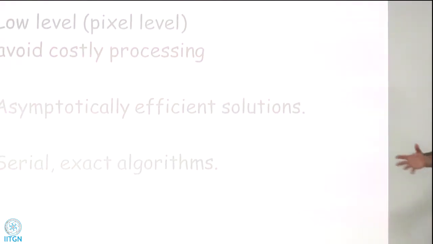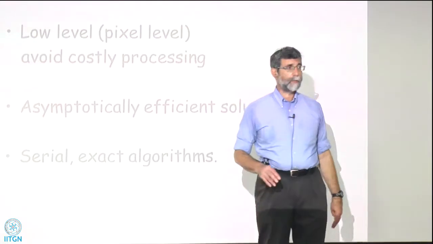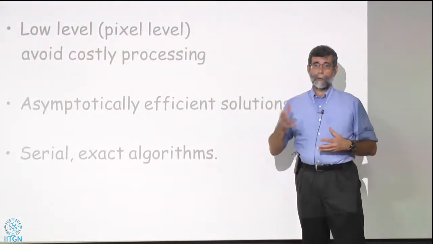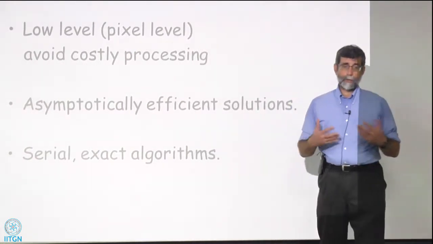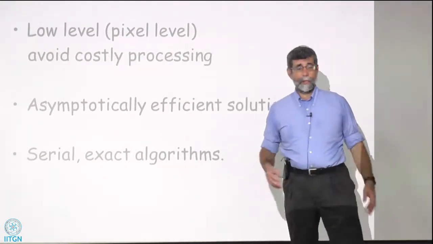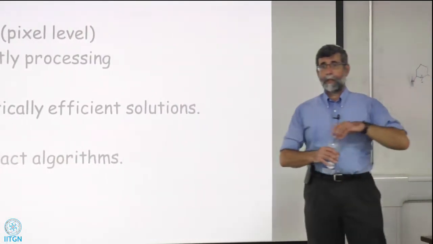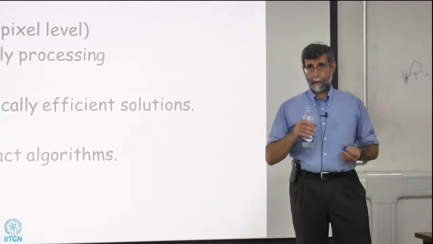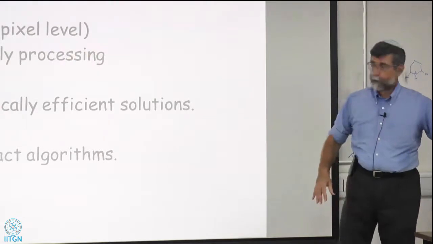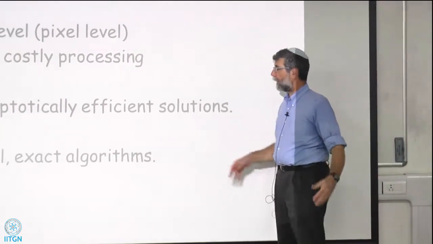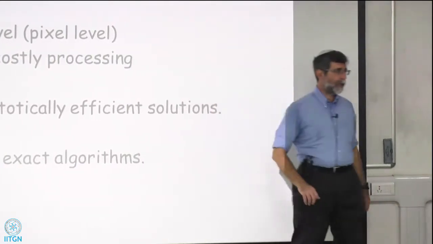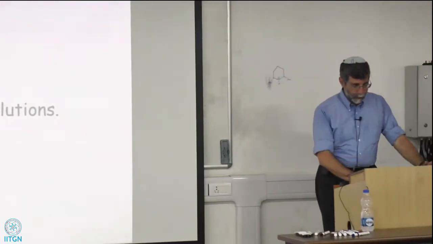The point is that although computer vision people do not usually work at the pixel level, they generally do Hough transforms or all kinds of things, or they do a geometric redrawing of the scenes. But if you want to avoid costly processing, suppose, for example, that you're working on a movie or a lot of pictures one after another, you don't want to start processing every picture. So whatever you can do at a pixel level, you're going to be able to do even if you have a lot of them. And we're looking for asymptotically efficient solutions. And we're looking for serial exact algorithms. So those are the models that we've been working on until now, because we are doing combinatorial models.